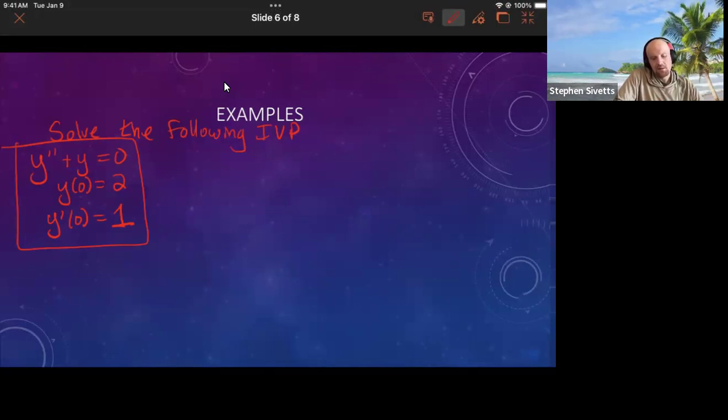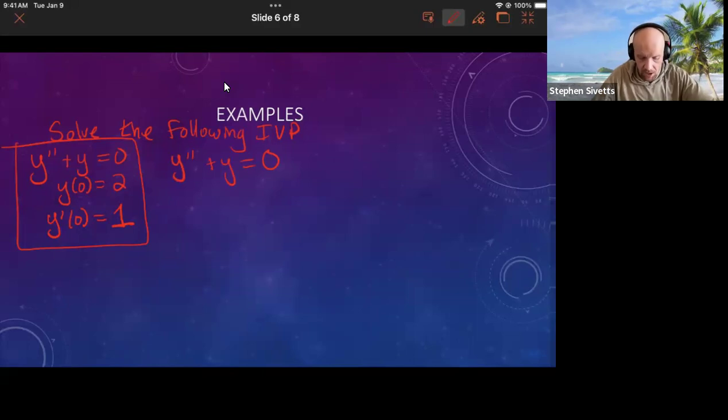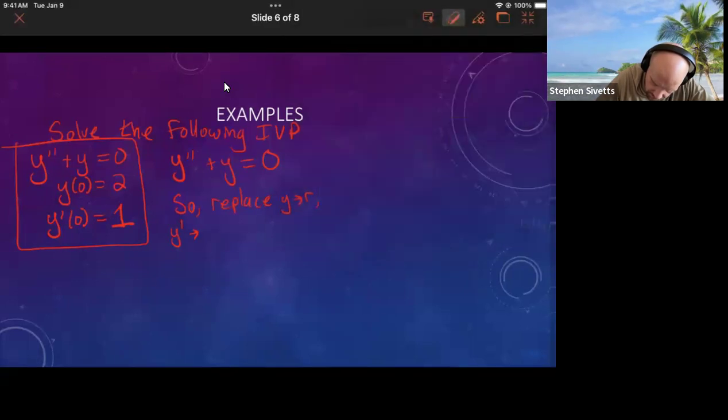So you want to focus first on the homogeneous differential equation. So we have y double prime plus y prime plus y equals 0. What we want to do is associate y double prime and y with the characteristic equation in terms of R. So let me go back. You want to replace y with 1, y prime with R, and y double prime with R squared, and so on.